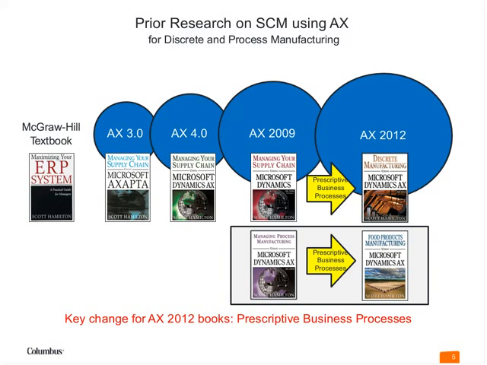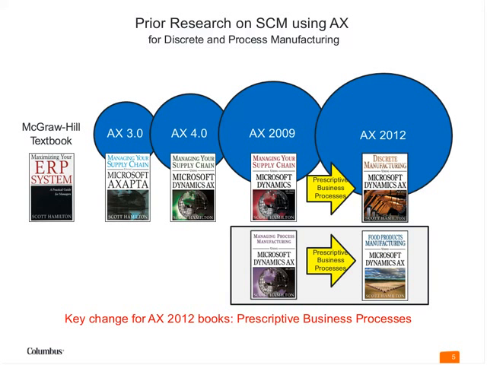Now, as I wrote the most recent books, I've tried to focus on specific industries, such as discrete manufacturing and food products, but they reflect a shift from a previous book, Managing Your Supply Chain, which I wrote about AX 2009. It primarily focused the case studies on discrete manufacturing. As I wrote the next version of that discrete manufacturing book for 2012, I tried to incorporate these prescriptive business processes that I'm referring to. And I'll be showing you examples. The same with process manufacturing. It changed from 2009 to 2012. In the food products book, obviously all the case studies, about 100 of them, focus on just food products. But the topics also apply to different scenarios like chemicals or other process manufacturers.